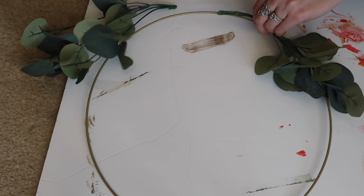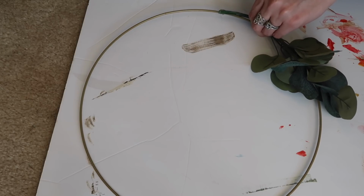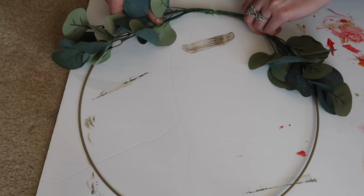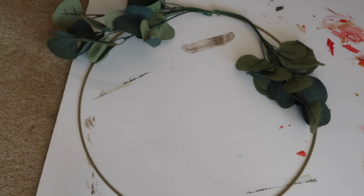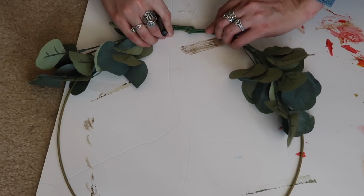This is where I did actually have to use some floral tape because the glue just did not hold these the way I wanted. They kept kind of falling off, so I didn't show that obviously because I didn't have it on hand when I was doing the video, but I did end up having to go back. So don't use glue, just use floral tape. Be the bigger person when it comes to making wreaths, not the one that I was doing on this day.